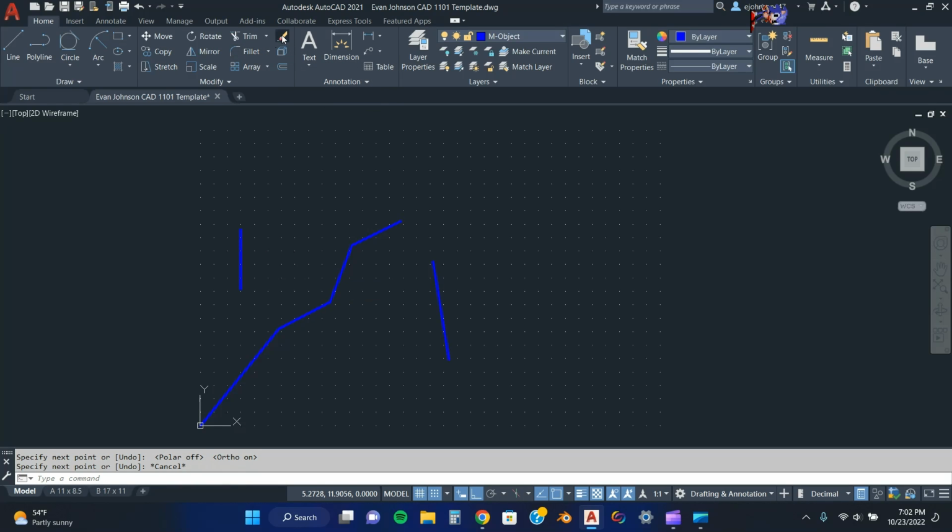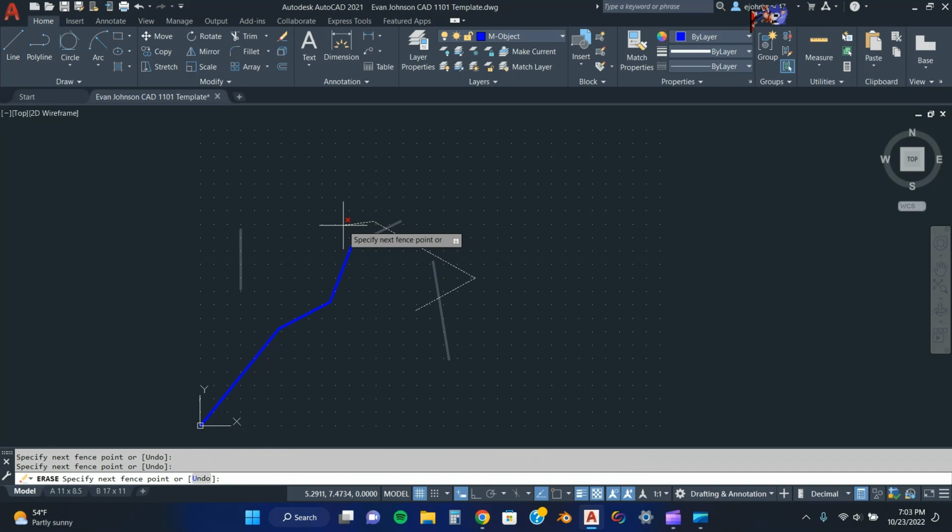So I'm going to go ahead and erase some of these. So with the erase tool, you can box around stuff, or to get more information about the erase tool, we can hit the question mark, hit enter, and it tells us what's going on with the erase tool. So it's expecting a window, which is that first thing we were doing. You could type in last, and it'll delete the last thing. One thing I like to do is use the fence tool. So I'm going to say fence, enter that in.